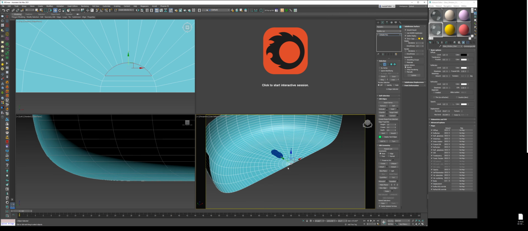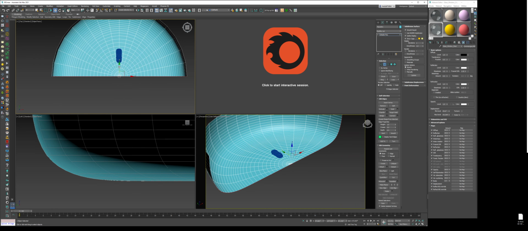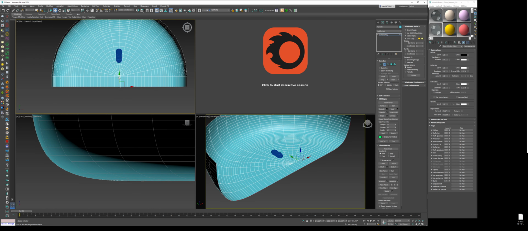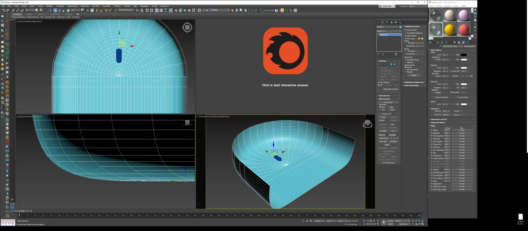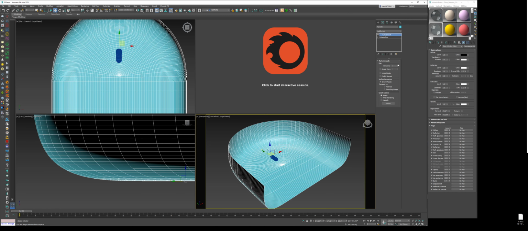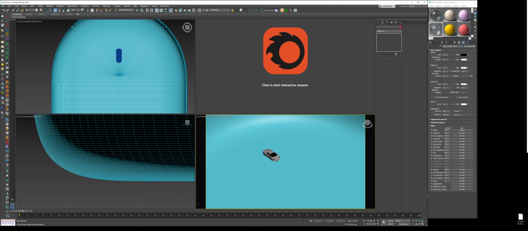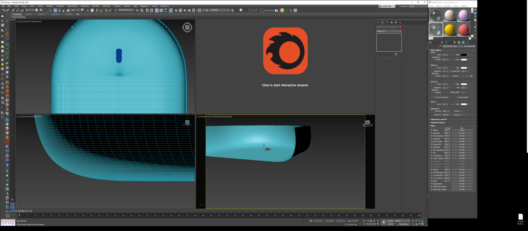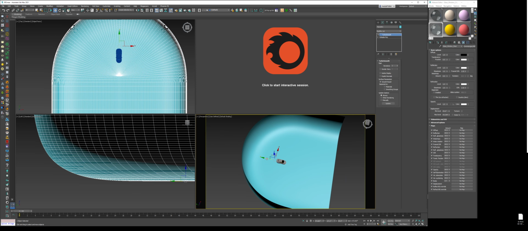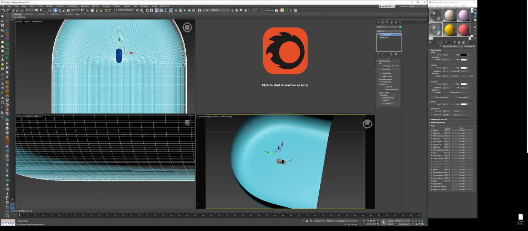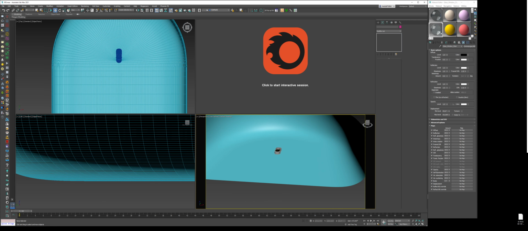Now press edge, double click on this outside edge. We have that selection made. Hold shift, drag it out once, then keep holding shift, drag it out some more. And there we go. Now we're going to turbo smooth this, add another one. And now there we go. Now we have a perfectly rounded, really large studio. Now I'm just going to press C to center pivot point and just drag this back a little bit. There we go. Now we'll reset our material editor.